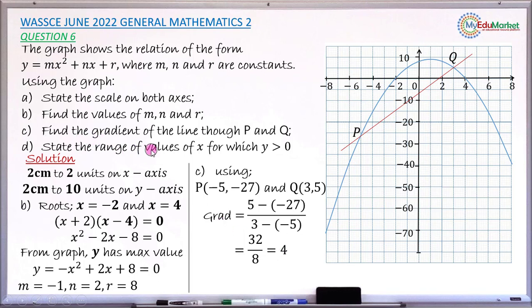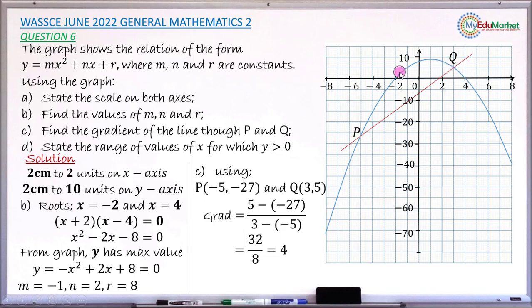So move to question number D. Question number D asks to find the range of values of x for which this very curve has a value greater than 0. So the value greater than 0, you can see all here is the negative part of the y-axis. So on this very curve, after this very point, the y value is less than 0. Similarly, from this 4 down here, the value of y there will also be less than 0. It is only between this minus 2 and this very 4 that the y value here is positive, because it is in the positive y-axis.